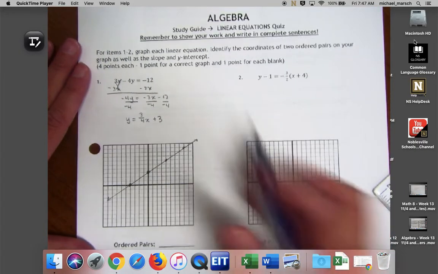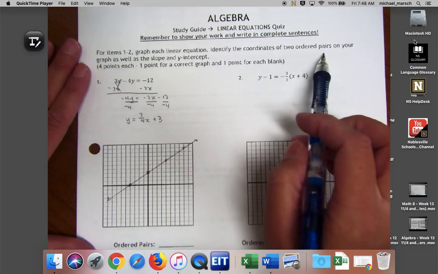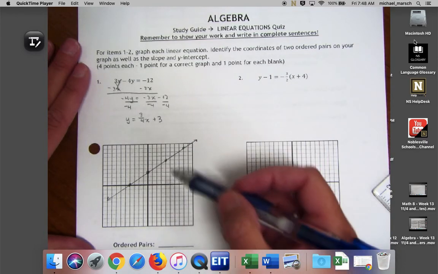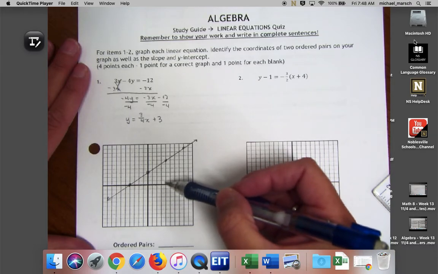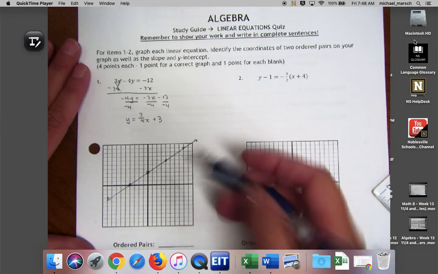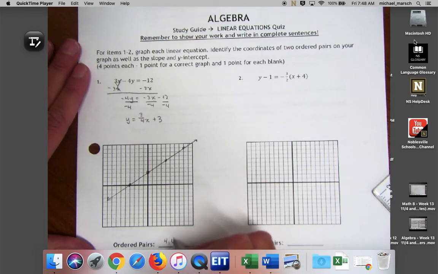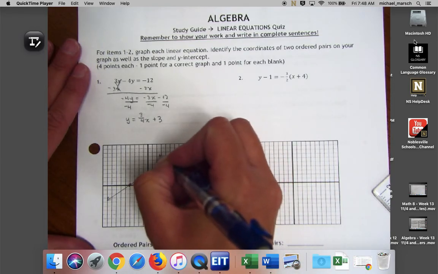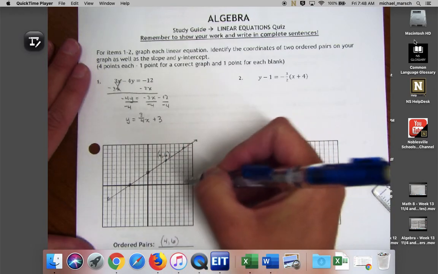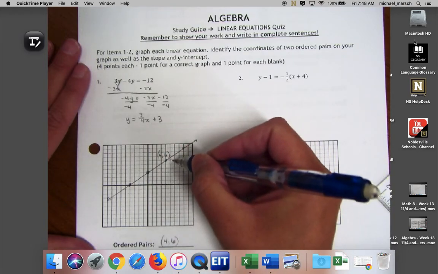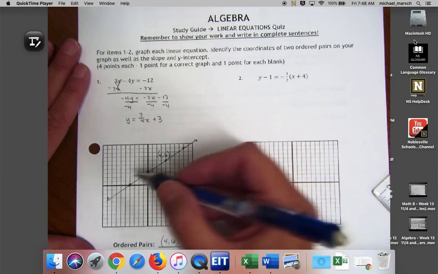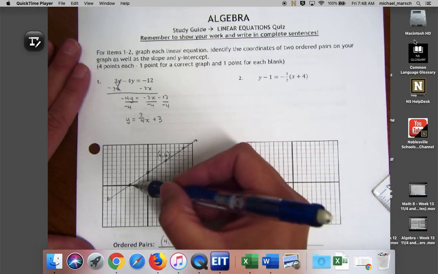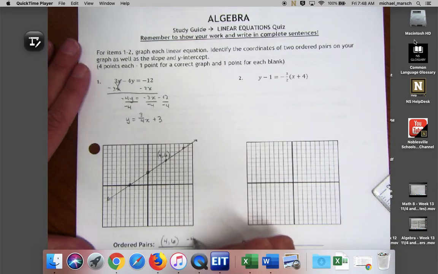And now it says, remember, I needed to find two ordered pairs. So I'm just going to look here on my graph, and I'm going to pick two ordered pairs. So I have 4, 6 could be an ordered pair right here. And then, let's see here. I could go back here. I could do 1, 2, 3, 4, negative 4, 0.